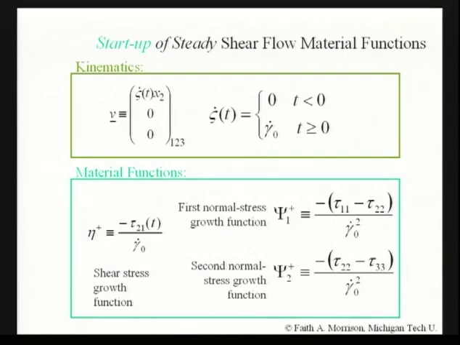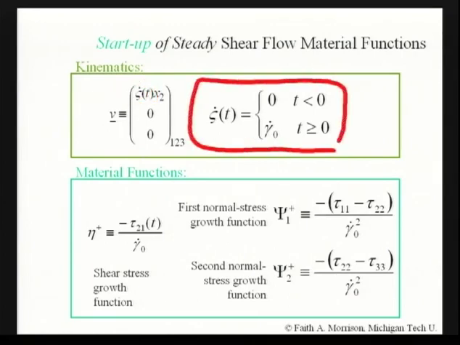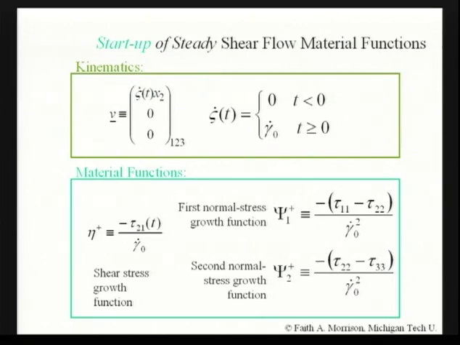All right, here's another material function. It's called startup of steady shearing. Maybe you can guess how it goes just from the name. All right, here's our general shear flow with sigma dot, which is a function of time. And now sigma dot's no longer a constant. It's two constants. It's 0 below the time that the clock starts, and it's now shear flow once the flow starts. So this is a step function at time t equals 0, and it goes from not moving to moving.